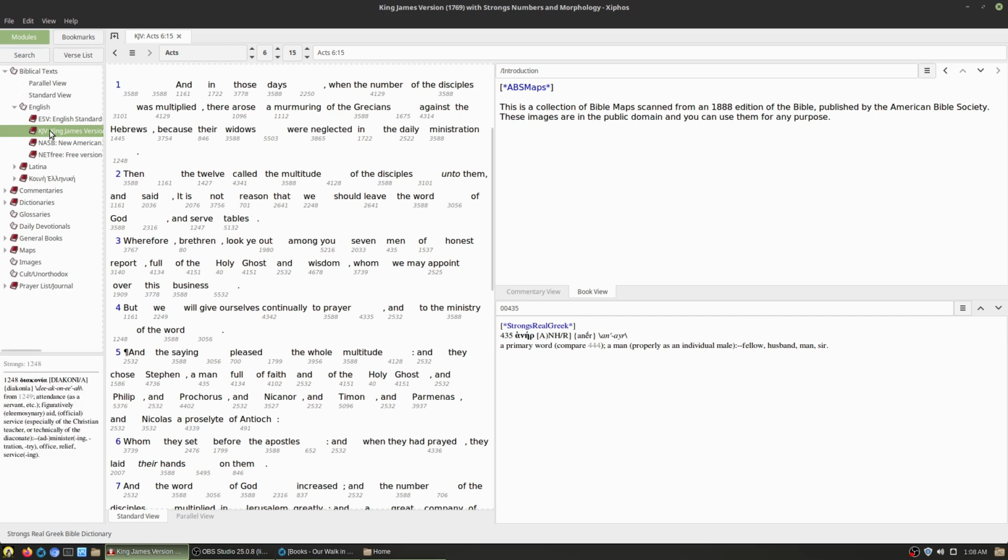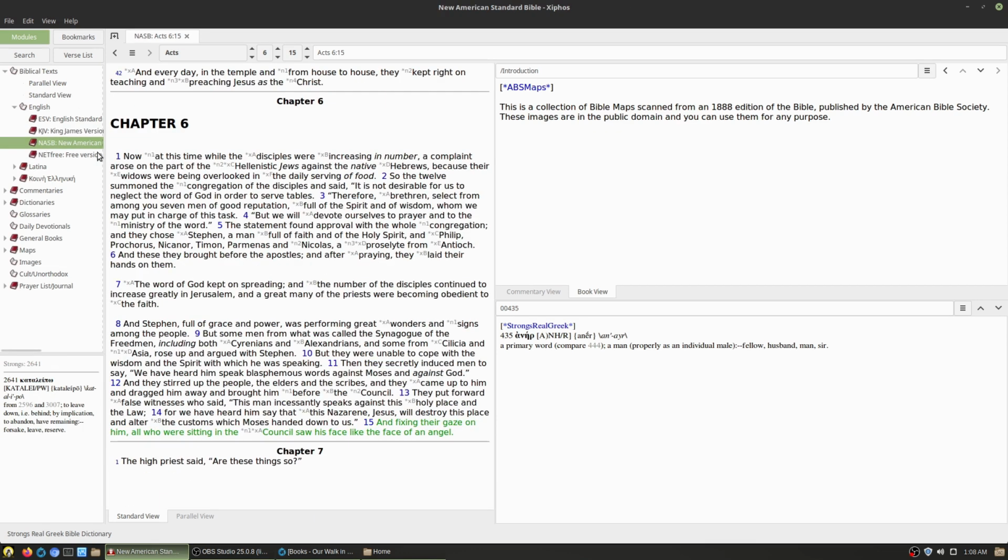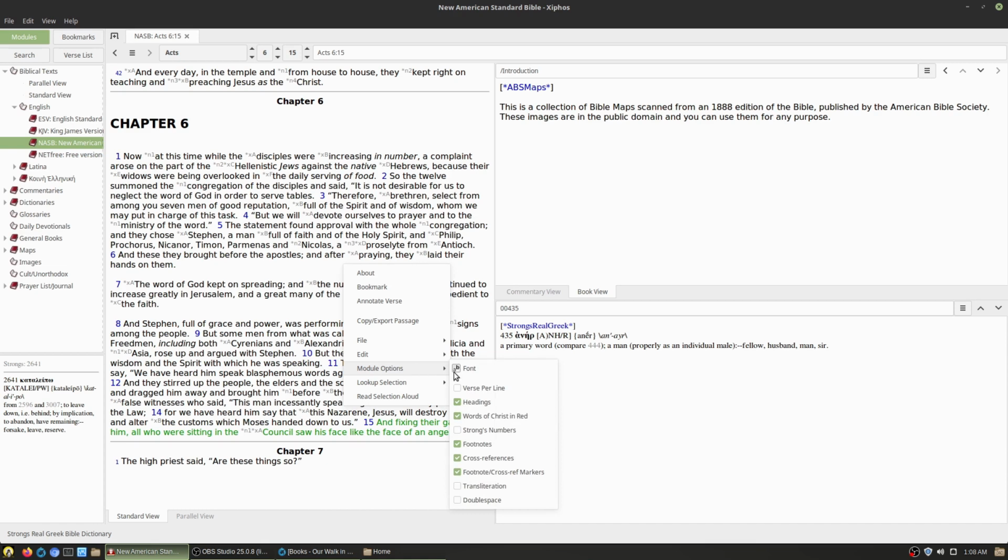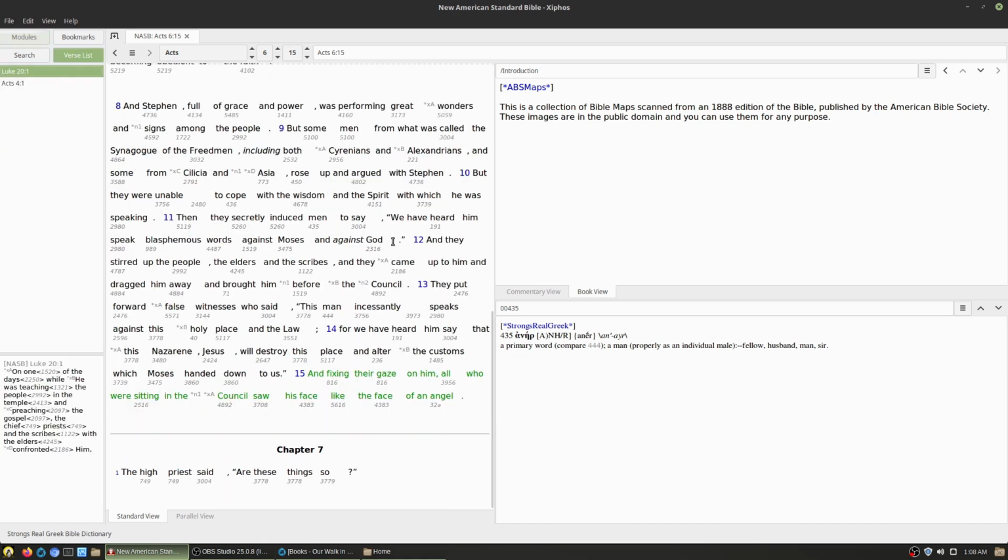However, not everything has those, and then you need to turn on the clunky Strong's numbers in order to pull that functionality out. If I want to look at NASB, for example, we do have Strong's numbers in there, so I can go back with NASB. You can see, though, that this one's not working quite as well. It's not pulling in. I can see the numbers.